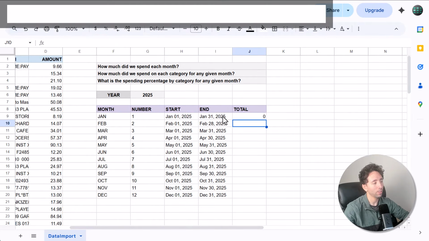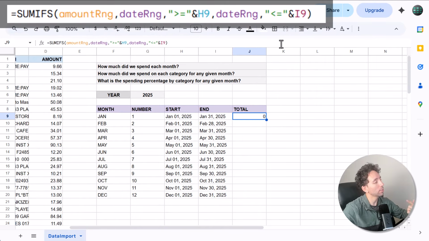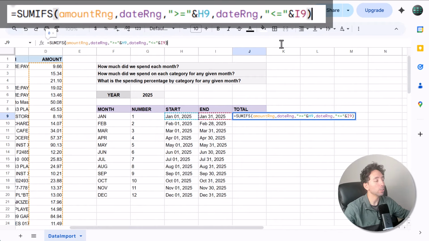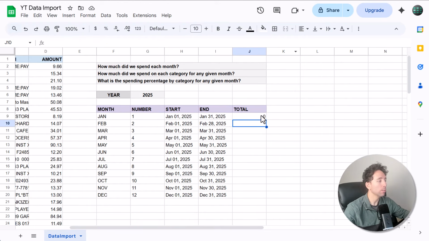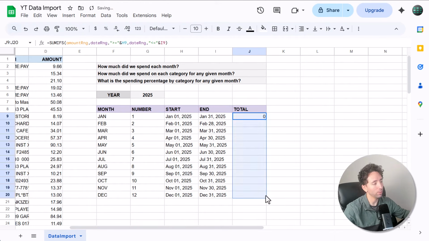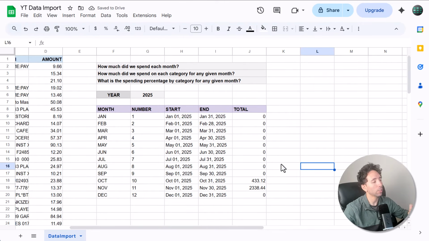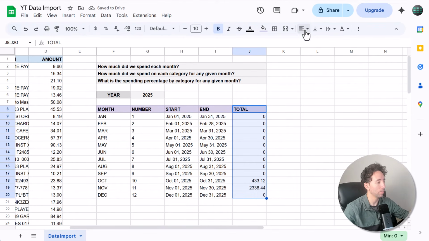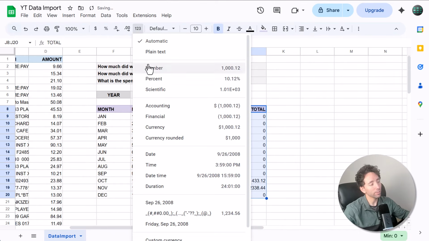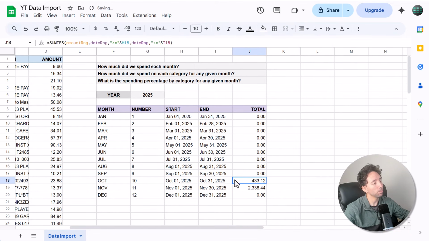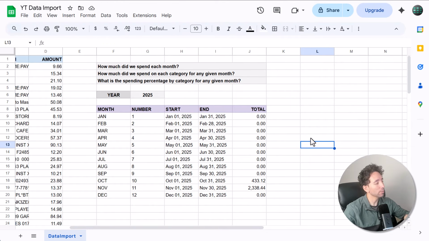and press enter. This formula uses the SUMIFS function to add all of the amounts where the date range is on or after the start date and on or before the end date. And once you have it working, copy the formula down with the fill handle. Then we can adjust the number formatting and alignment as well. And now we can see here that my data just covers some spending in part of October and most of November. Next, let's calculate the spending per category.